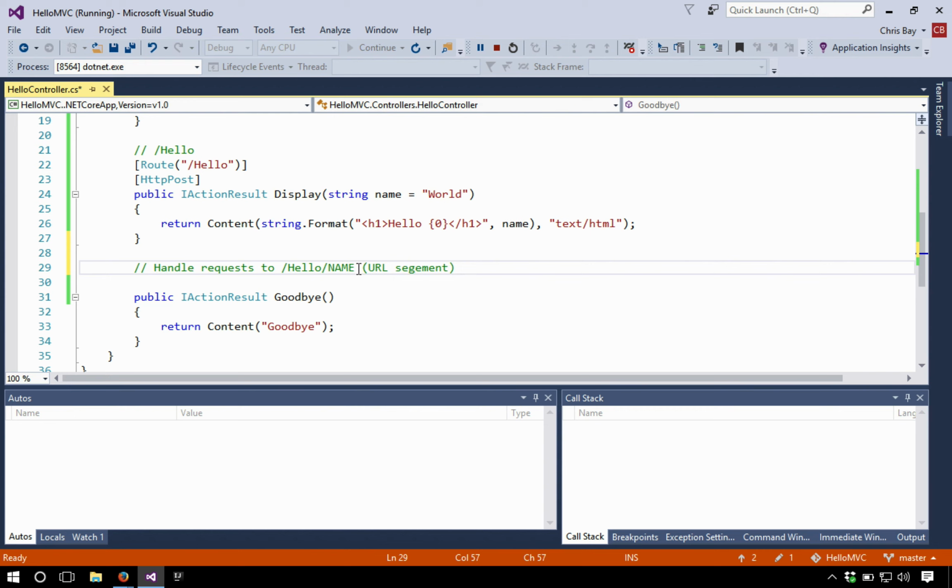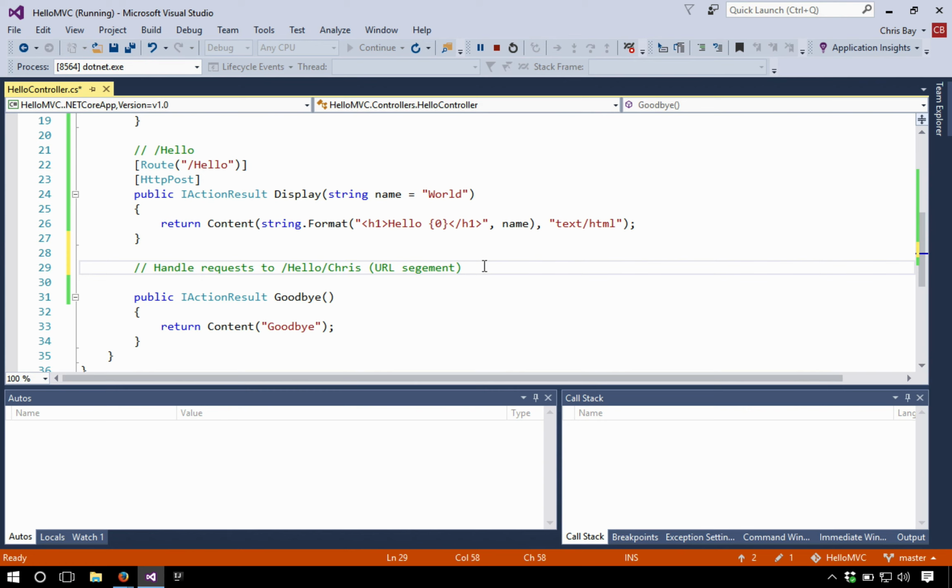There we go. This piece is what's called the URL segment, and we can use those URL segments as parameters that are passed into our controller methods or our actions. At the end of the day, I want to be able to respond to requests that look like this and have the same behavior that we had above.